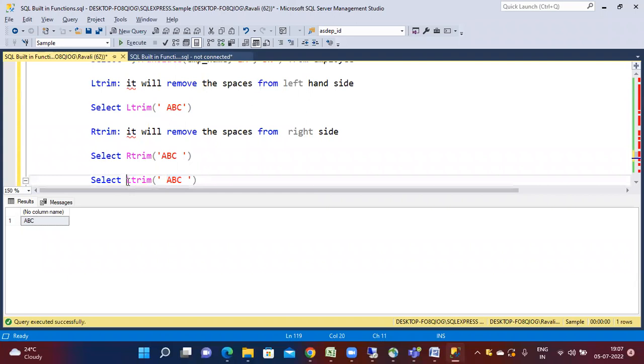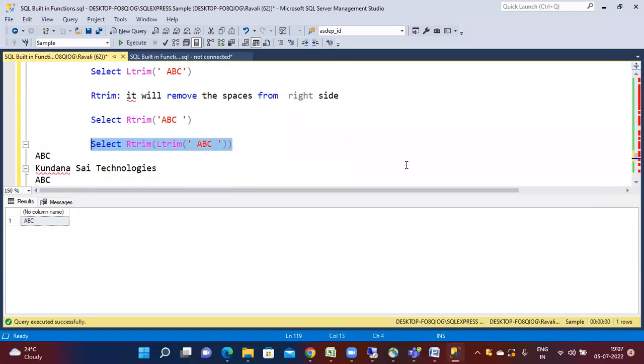On top of it, you apply rtrim. If you don't have trim in your database, this can be done using ltrim and rtrim as well.